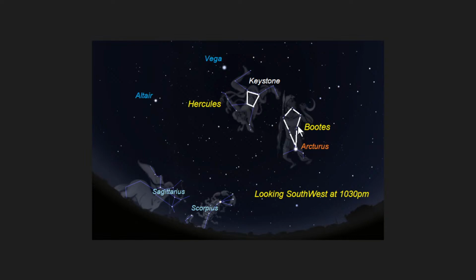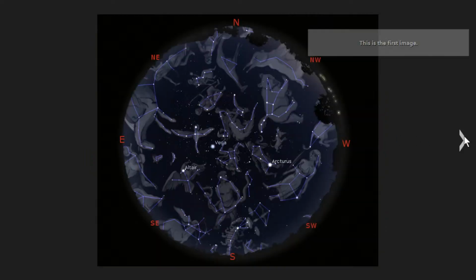And the next one over is Bootes, and Bootes looks more like a kite. So it does look like you're flying a kite there. So that's the shape of Bootes the herdsman. But there are actually more stars to it. Not as many more, but there are a few more. But we can find the shape of a kite here. So we've got the teapot, we've got Scorpius, the fishhook.